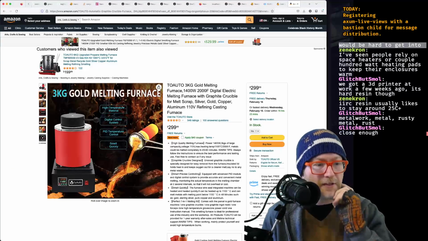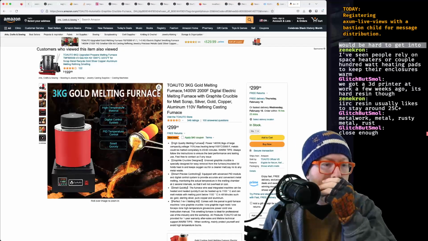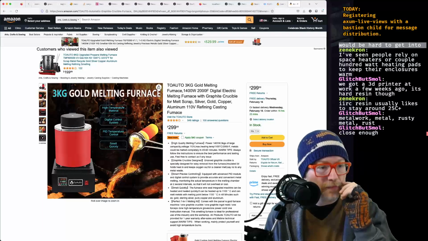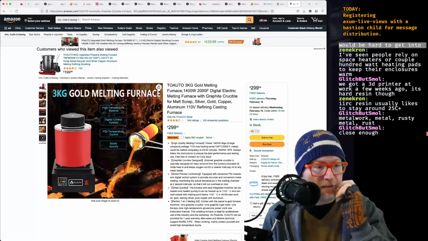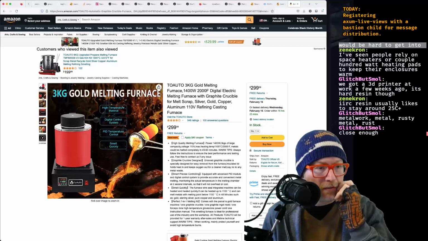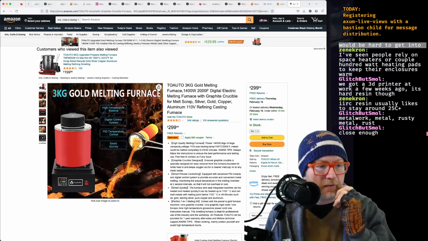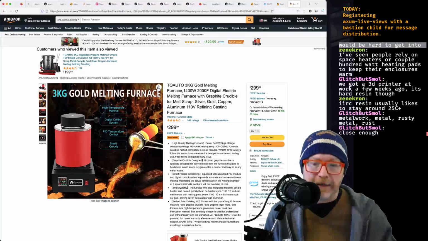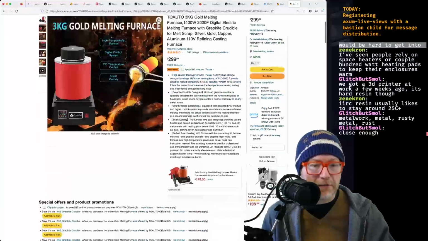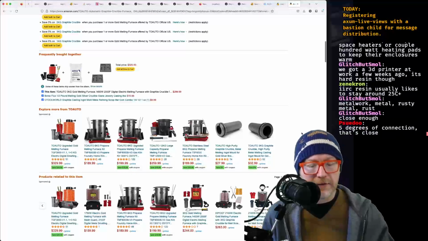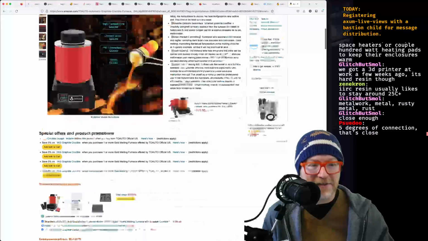Resin usually likes to stay around 25C. Hard resin though? Yeah, if it can get rid of one of the issues, right? 5 degrees of connection, that's close enough.